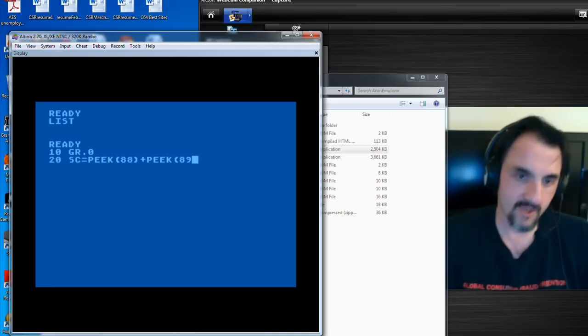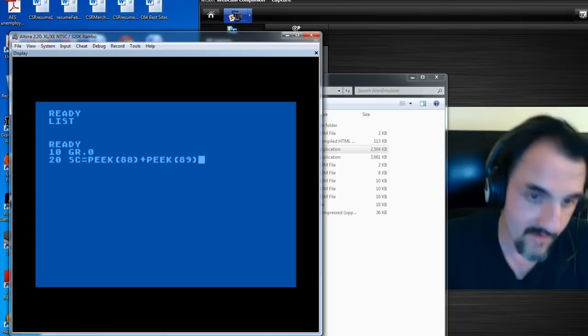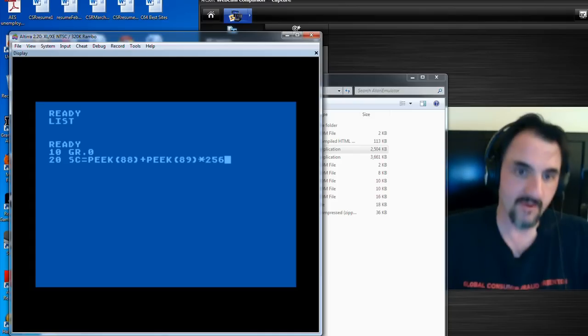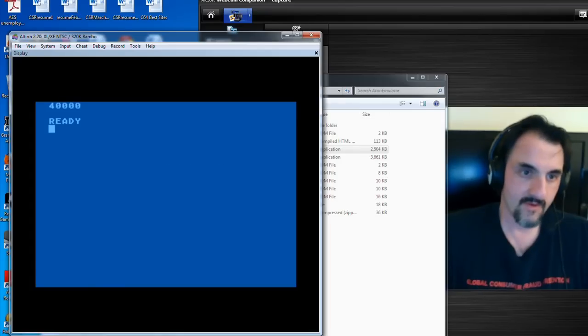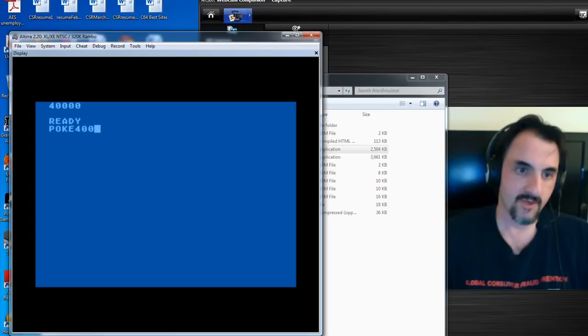Oh, that high speed is driving me nuts. Okay, then you multiply by 256. For those who want to see, I'll print SC and show you what it does. Basically that's the start of screen memory. If I take that value and put a value in it, you'll see it starts screen memory right here.